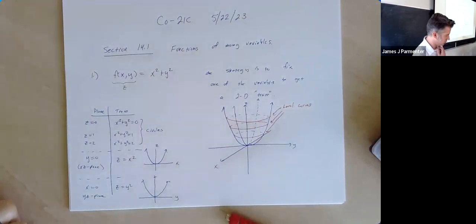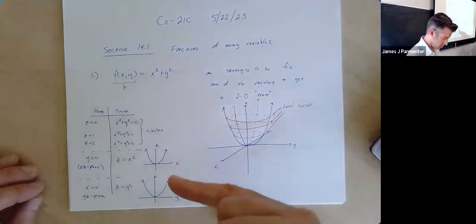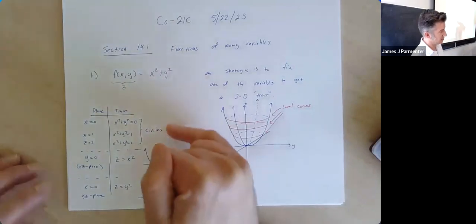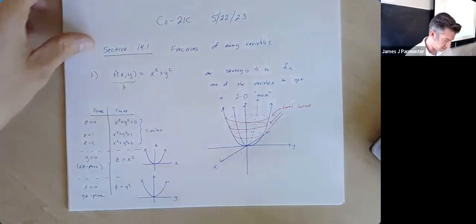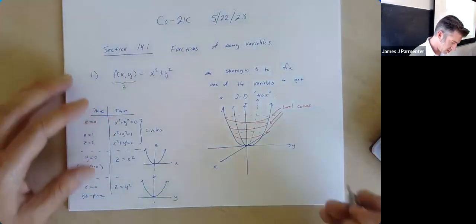Sometimes we get asked to just draw the level curves, and I'll address that in a second here. But this is kind of how I tend to approach graphing things that I'm capable of graphing, by drawing trace, trace, trace if there is one, and then seeing what it looks like when I put those all together.